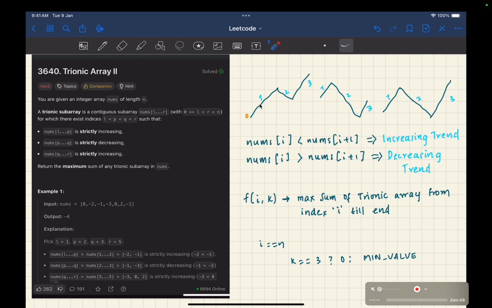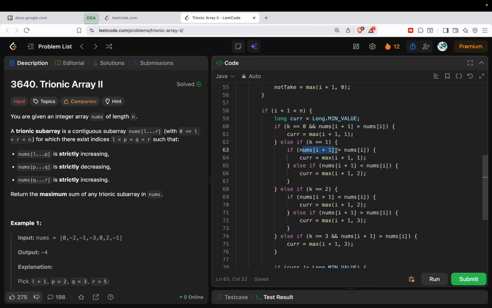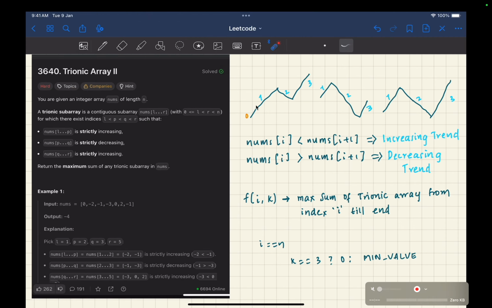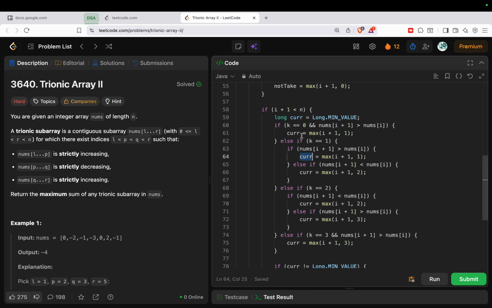If I want to extend my trend, the next element should be greater than the current element. If the next element is greater than the current element, I can choose to extend it, so my answer will be max of i plus 1 comma k. I am just taking a current variable to consider this as the current option.